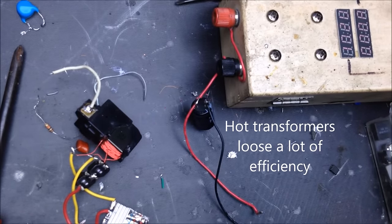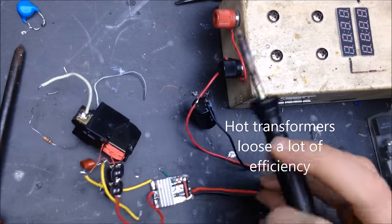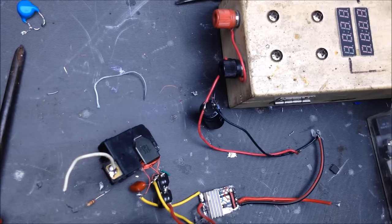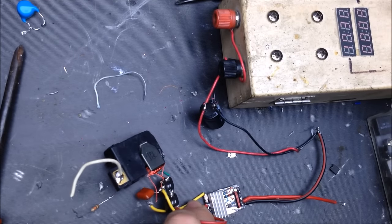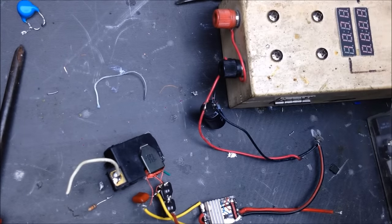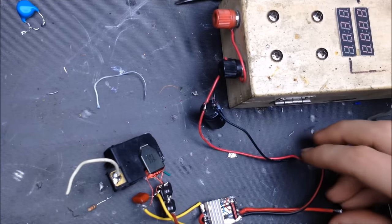But I'm assuming the circuit is just fine. So I'm going to go ahead and resolder that wire, double check this circuit. And after that's double checked, making sure that it still works, I'll probably end up using this circuit in something too, because it is a nice little circuit. With that wire reconnected, go ahead and give it a test again. And assuming this is going to be just fine.